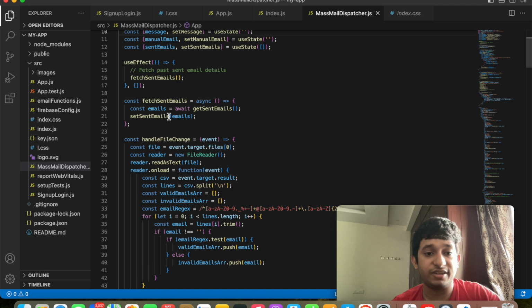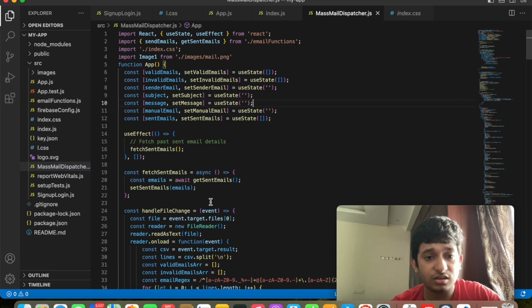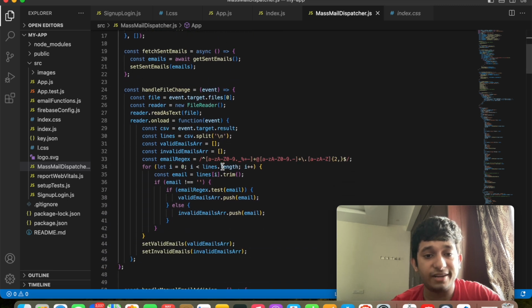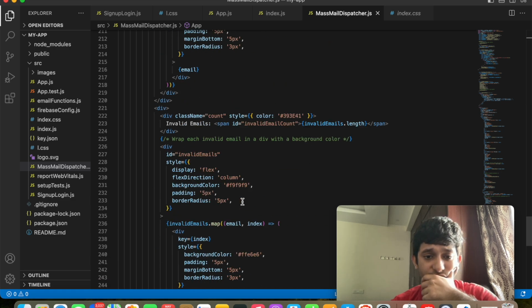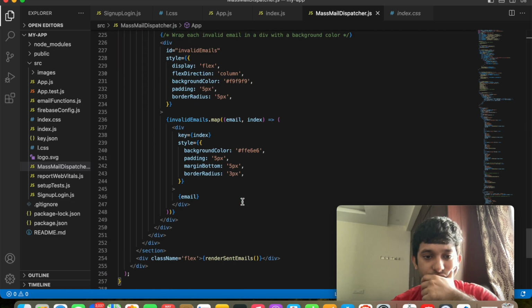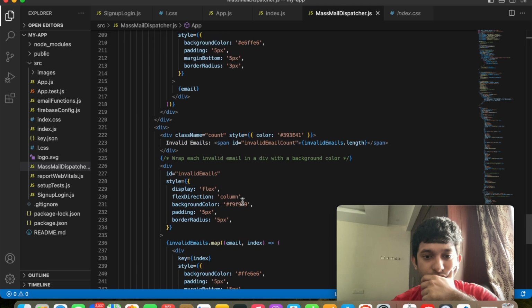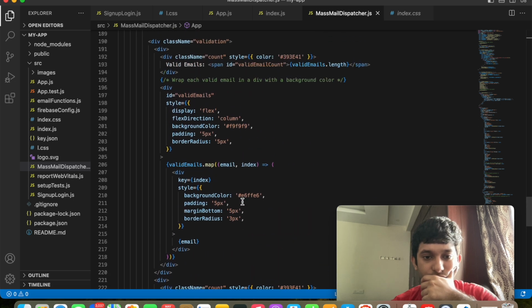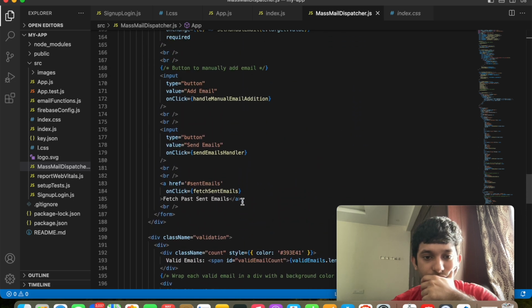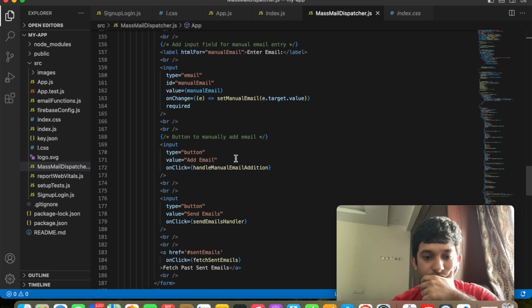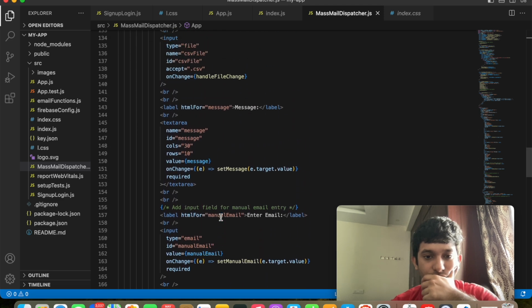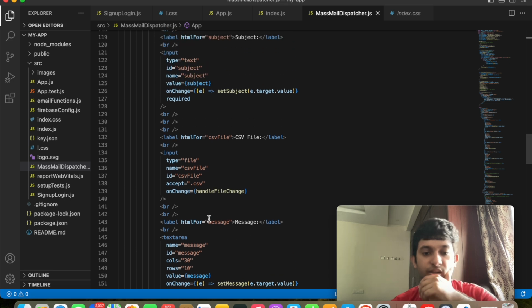Handle file change. When we upload a CSV file, it will trigger the function called handle file change.